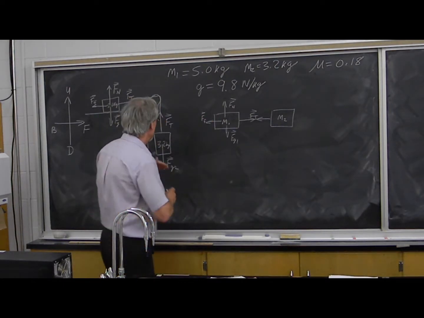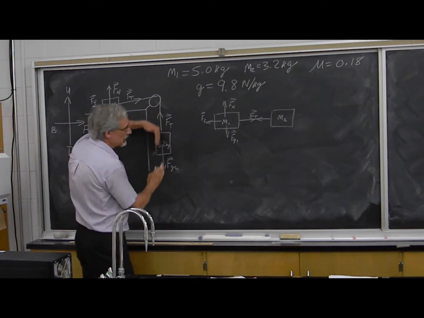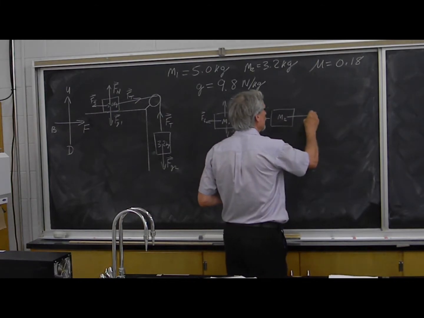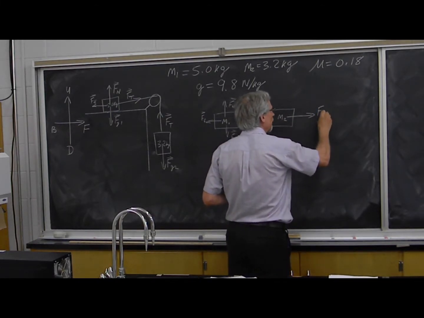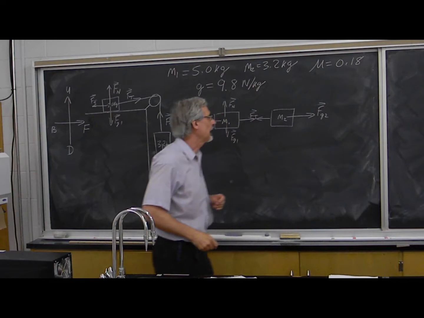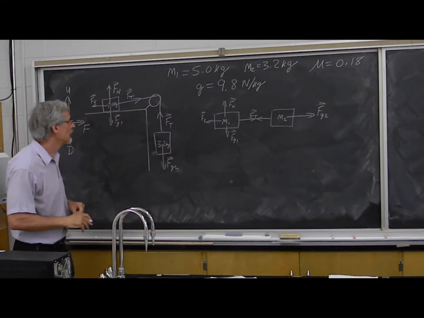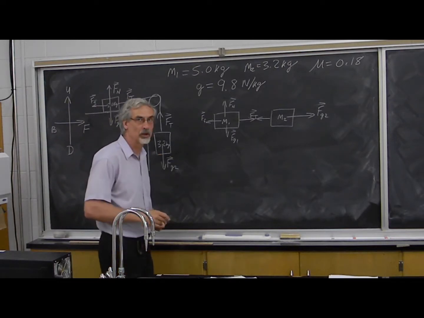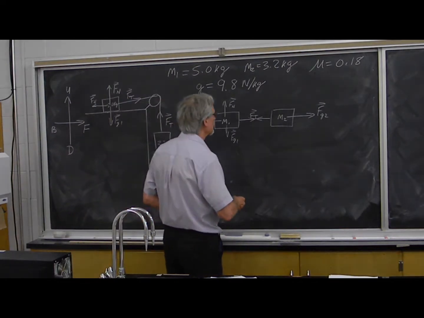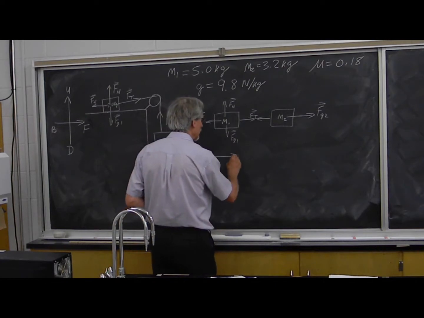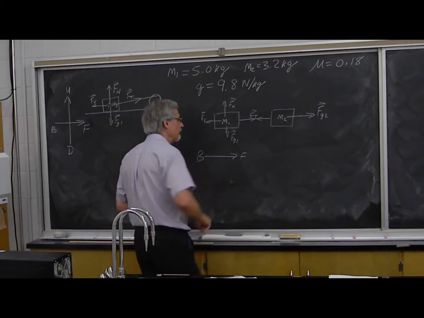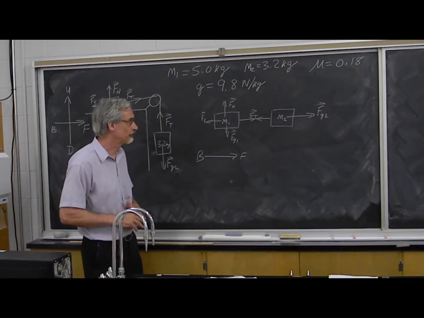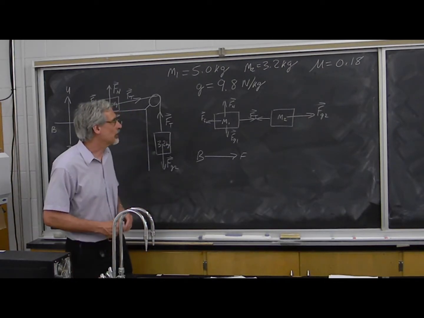Now we have to consider this gravity force. It's still going to be along the same line as this tension, so it will look a bit weird, but this is Fg2 acting on M2. So we have the same forces now, and it's just been straightened out around the pulley. The only directions that are relevant now are forward and back. We've kind of distorted the up-down situation.